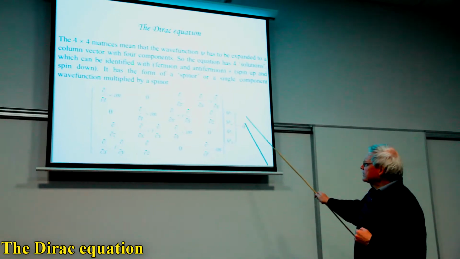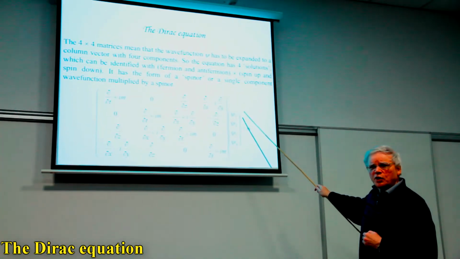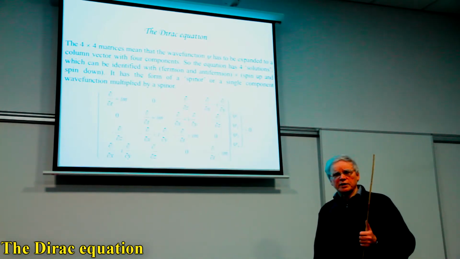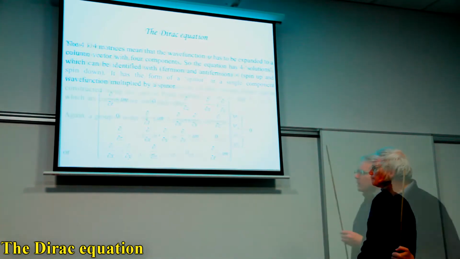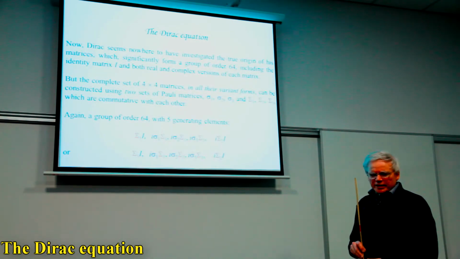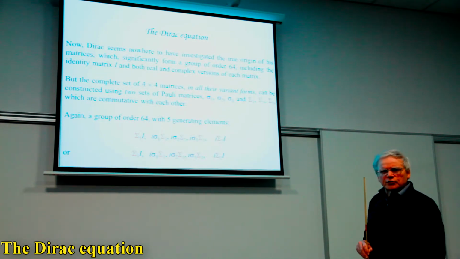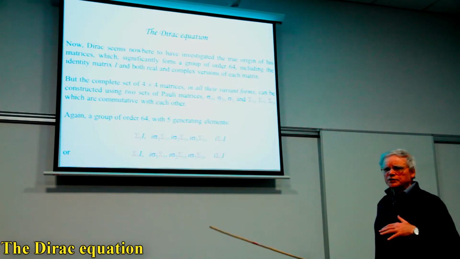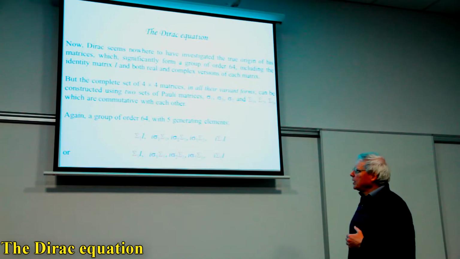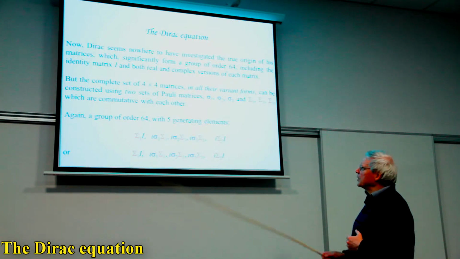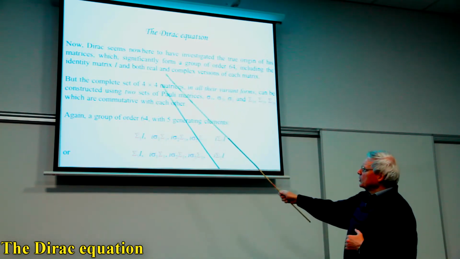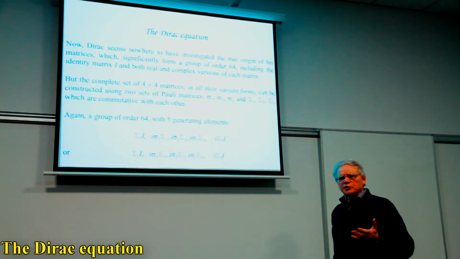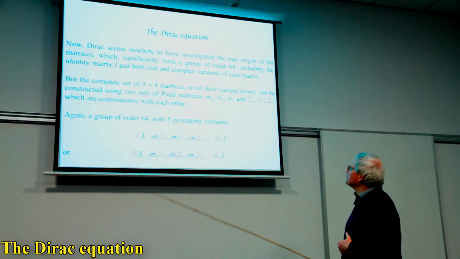And he said that these 4 represented particle and antiparticle, spin up and spin down. That's what happened when he investigated the equation further. Now, I can't find anywhere where Dirac has actually investigated the Clifford algebra aspect of this. He seems to have been happy with the matrices, been able to manipulate them, and been able to do the calculations he wanted. But as I mentioned earlier, they form a group of order 64, and that's very significant to us because we've seen that structure before.